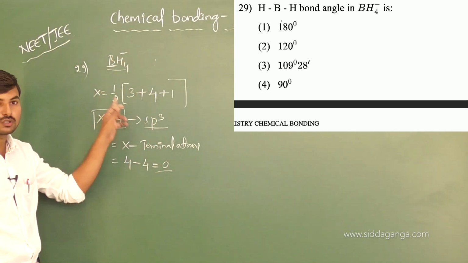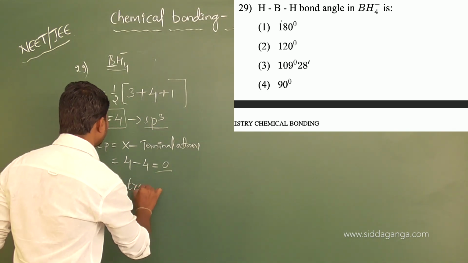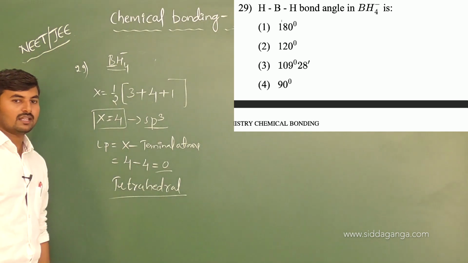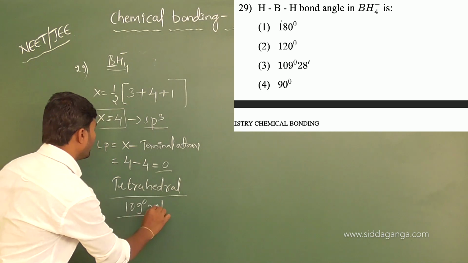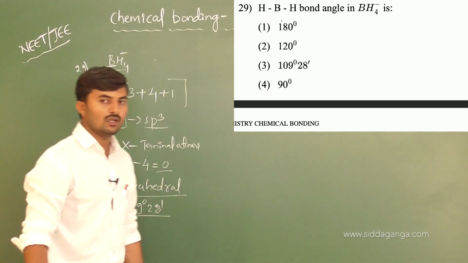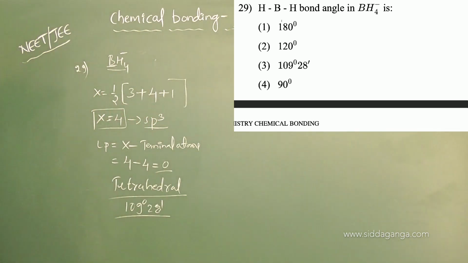in the structure of the molecule, such that it can exhibit which shape? Tetrahedral shape. Okay, if it has tetrahedral shape, what will be the bond angle of that molecule? It will have 109 degree 28 minute. Which is the correct option given here? Option 3rd will be the correct option, where they have given 109 degree 28 minute. Okay, the next one.